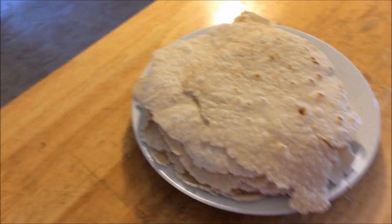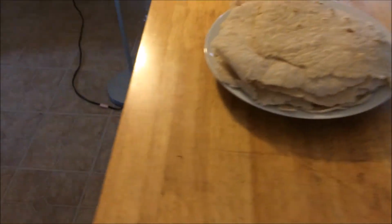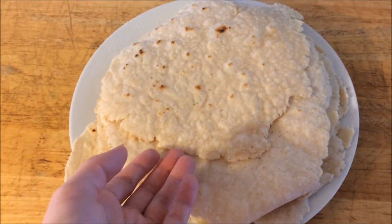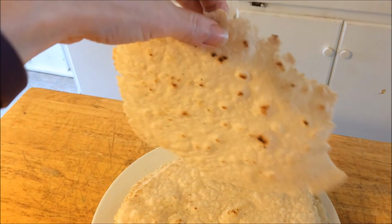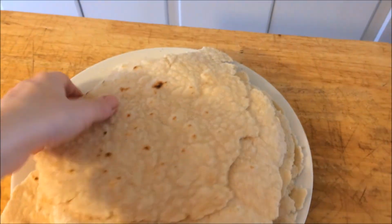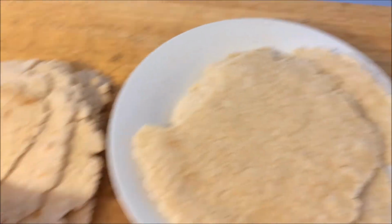Okay, I had to go over to my phone because my battery for my camera died and I only have one battery. So I have 14 tortillas, and you can see near the end there, they were looking pretty tortilla normal-like. But let me show you down here somewhere. Where is it? There it is.